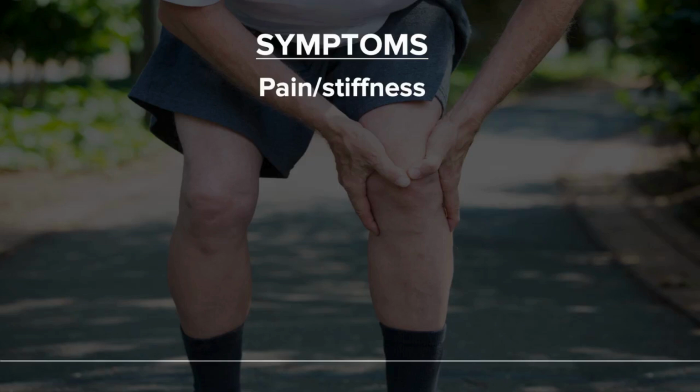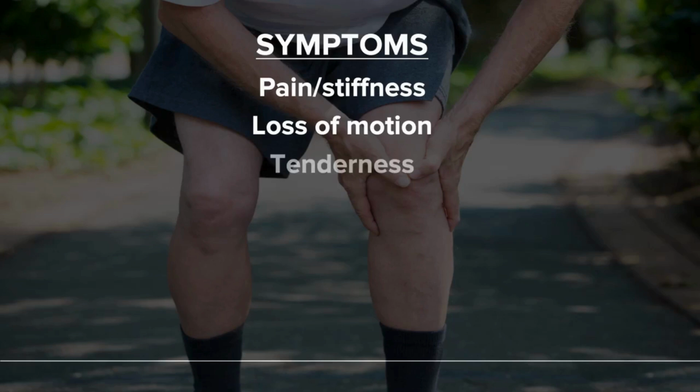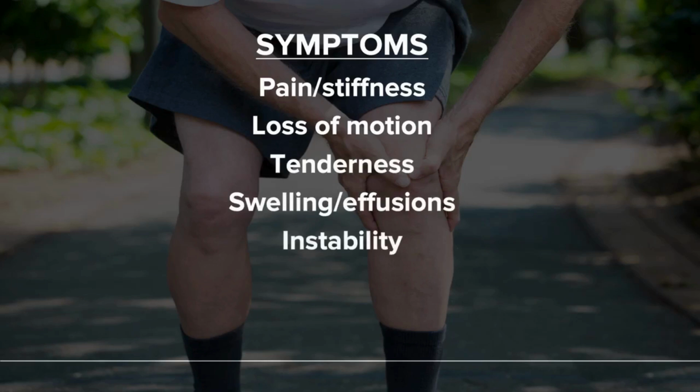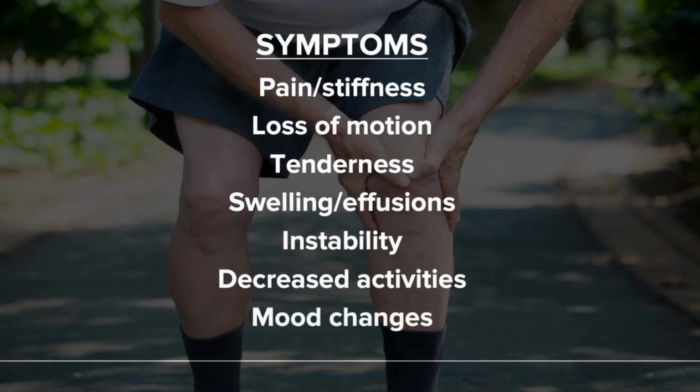Symptoms of knee pathology can be very specific, but also at times vague. Pain with prolonged activity that's better with rest, but also sometimes rest can cause more pain due to stiffness. Loss of motion of the knee can be due to pain or mechanical changes in the knee. Tenderness around the knee is another symptom. And injuries to the ACL and meniscus can cause swelling, effusions, and like we said before, instability. Decreased activities can also be a symptom. The patients can't walk as far as they used to, play as many holes of golf, or maybe shop as long in the mall as they'd like. Mood changes or a depressed mood, depending on the level of arthritis, is also a common complaint that we hear when interviewing a patient with advanced knee arthritis.